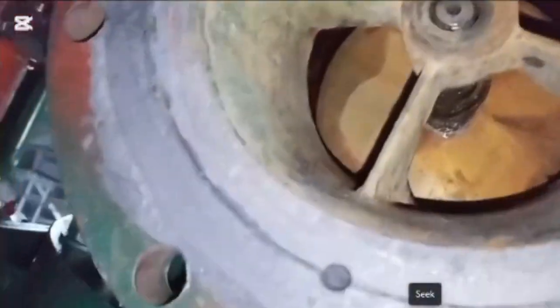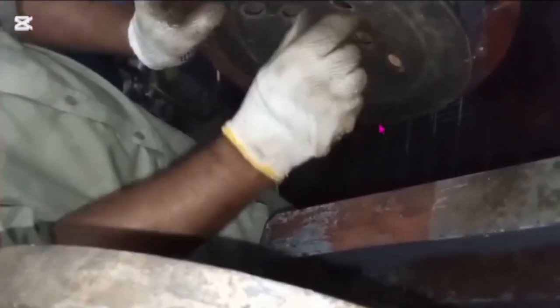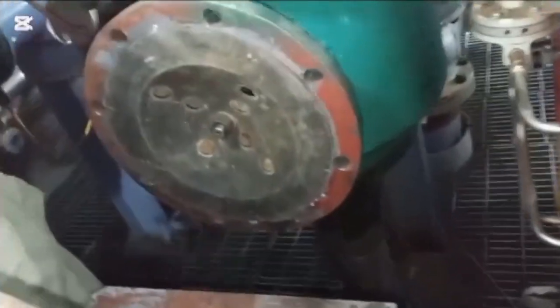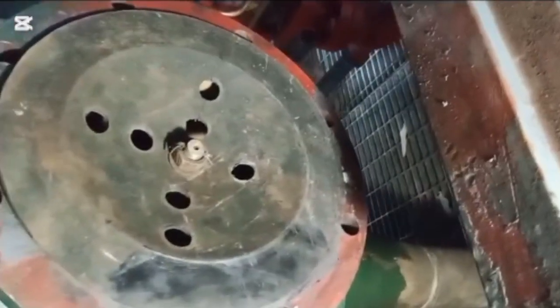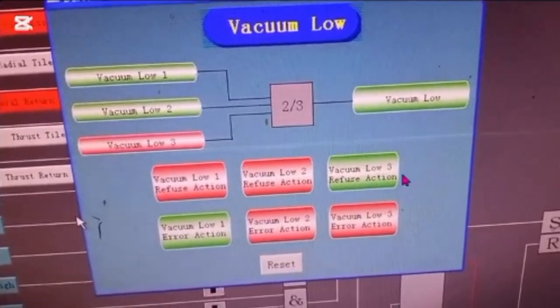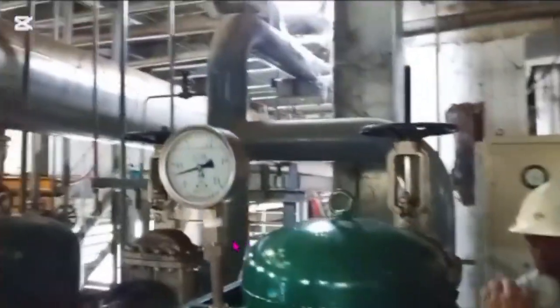Then after that we again opened the ejector. Here you see there are 7 holes, and the vacuum was about 64 to 65 kPa. After that we again changed the diaphragm. Here also from DCS is the lower valued vacuum. This is the suction pressure, and this is the pressure gauge connected to the ejector.